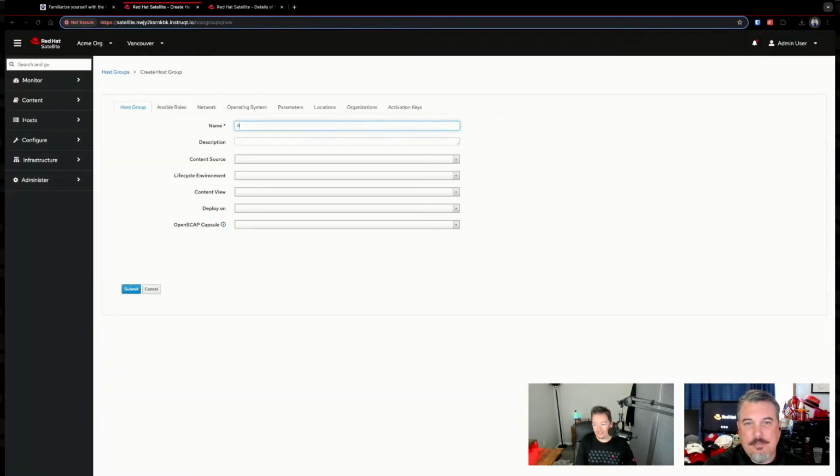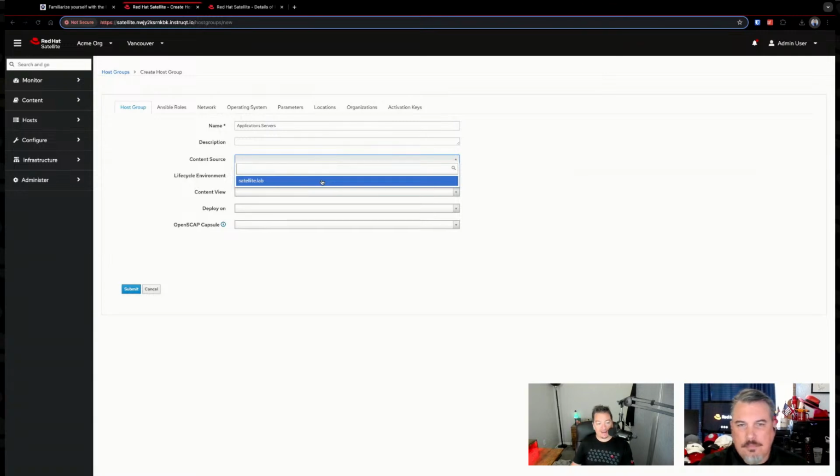Let's call this group, like Rios was talking about, he suggested dividing up systems by workload. So let's have a generic application server group. And if you've got multiple satellites or multiple capsules, you can actually select where that source is coming from. Which is actually quite important.